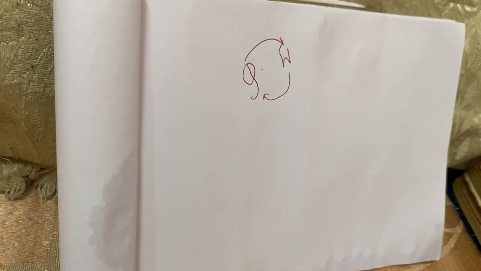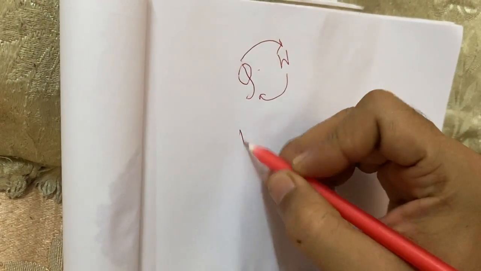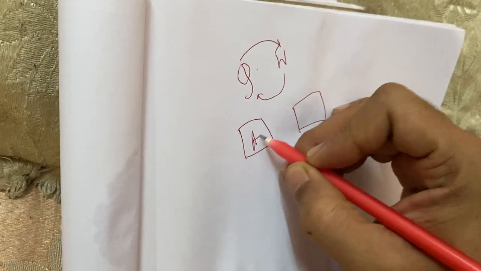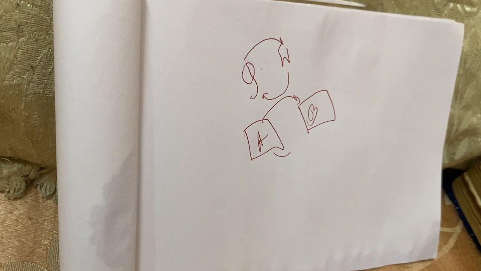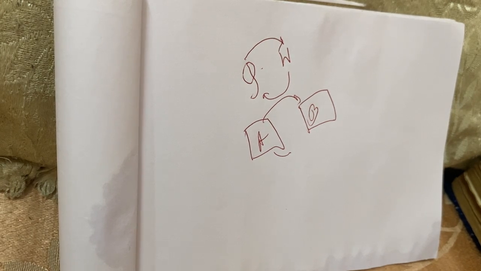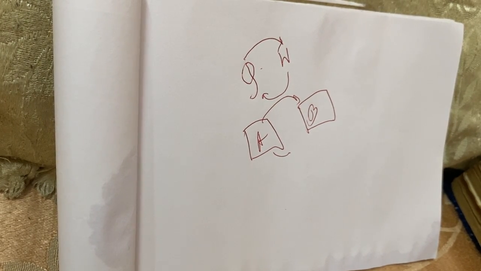The second observation is that a body in a given macro state has definite internal energy. And when the body passes from one macro state to another, suppose it is going from system A to system B, we have already stated that thermodynamics always deals with macro states. So the system is going from A to B, one macro state to another macro state. Its internal energy changes, but the observation is that it is independent of path.